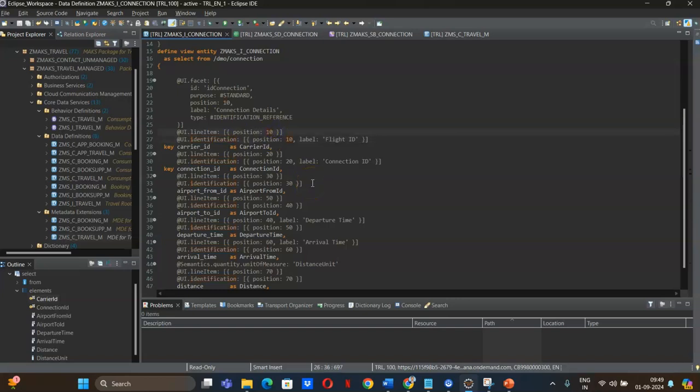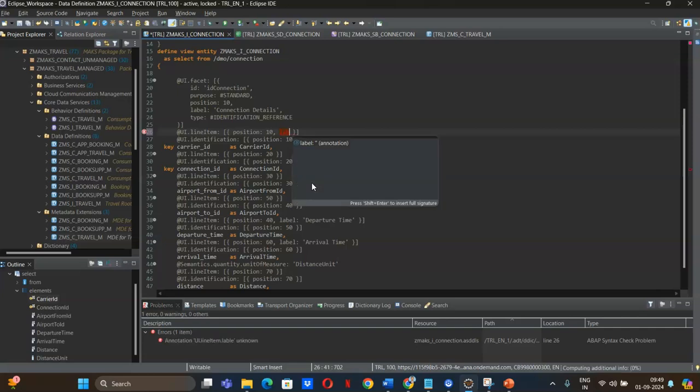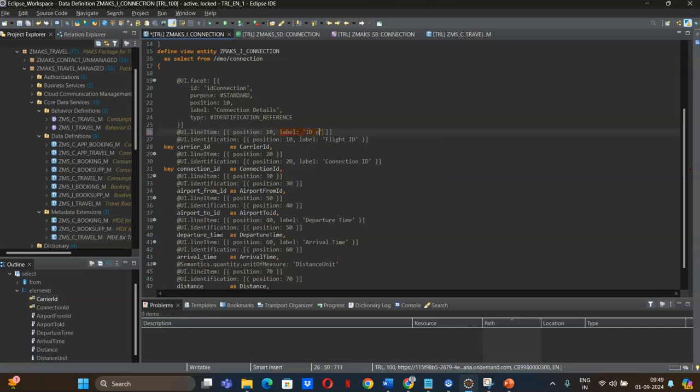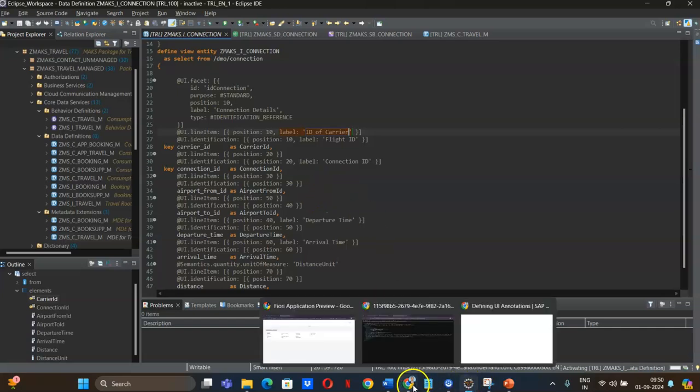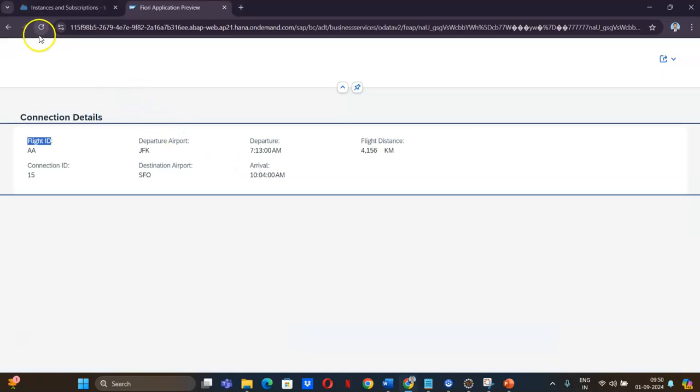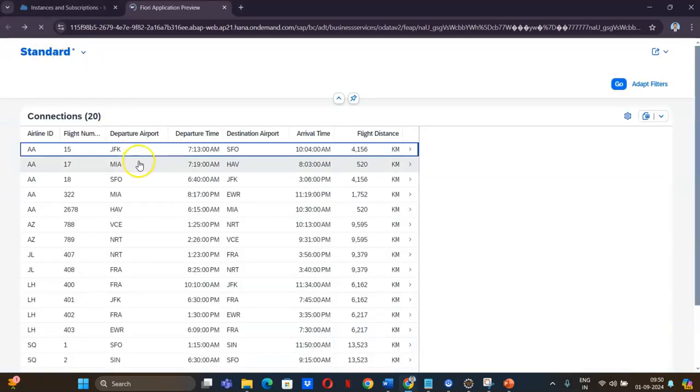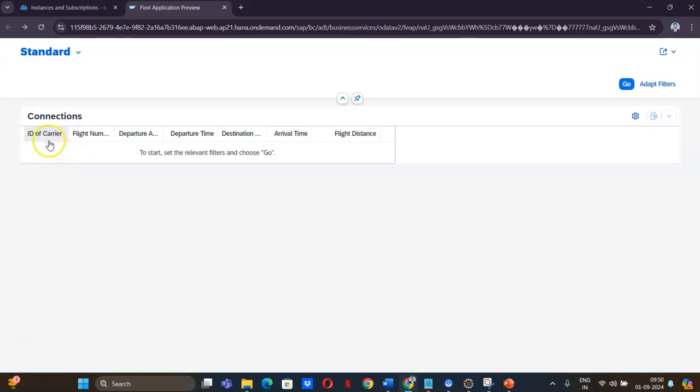It is showing me the flight ID. I can have two different labels for my line item as well as ID of carrier, for example. And if I go there and see my application now, it will go back and just refresh it. Instead of airline ID, it is now showing the carrier ID.